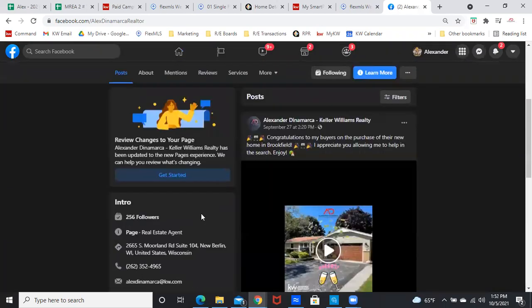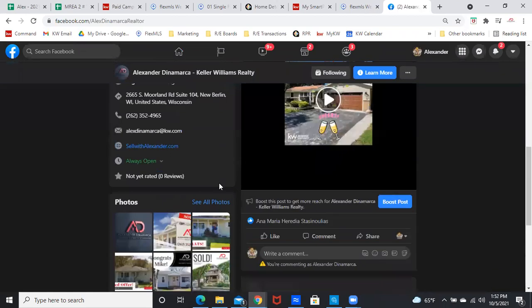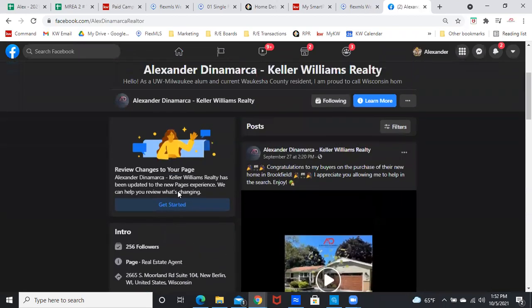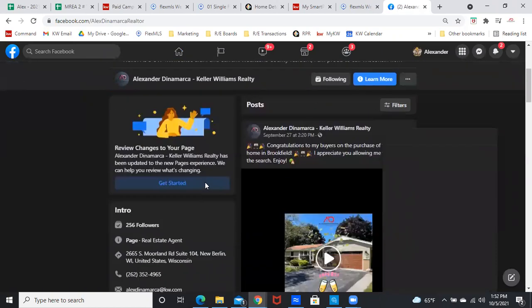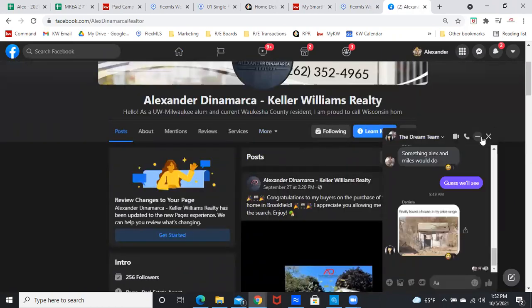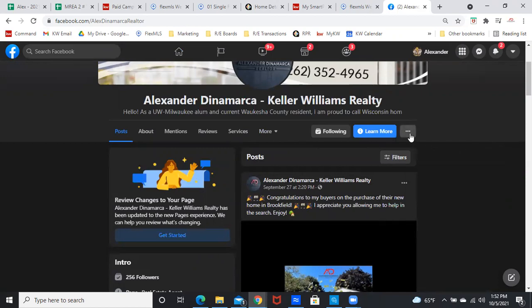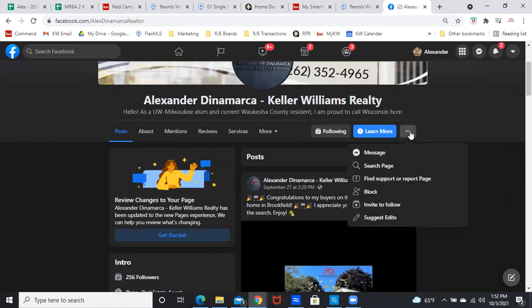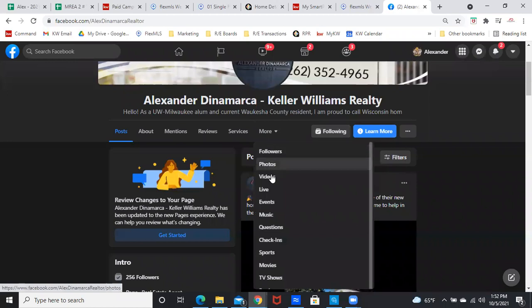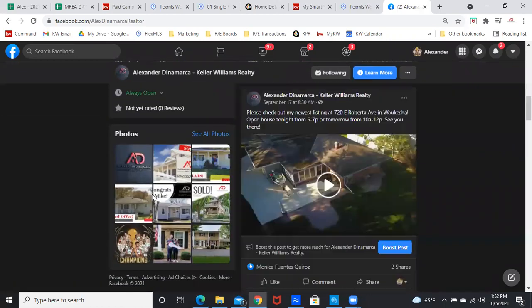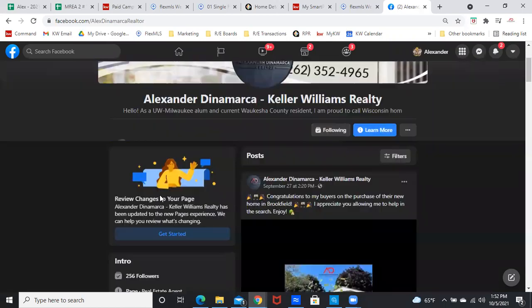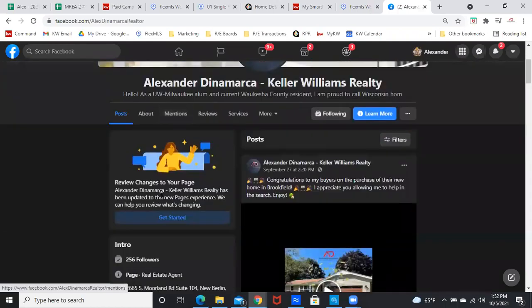Okay, so on the left here, they changed a lot of things around in here recently. You should be able to see a section on the left where it had your business center.